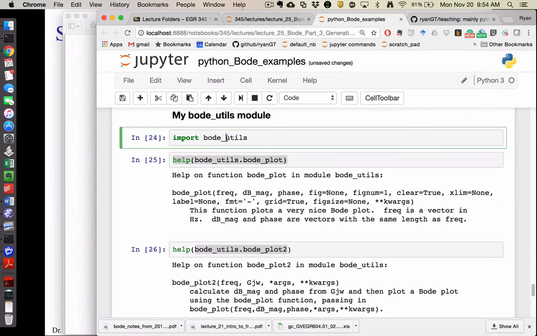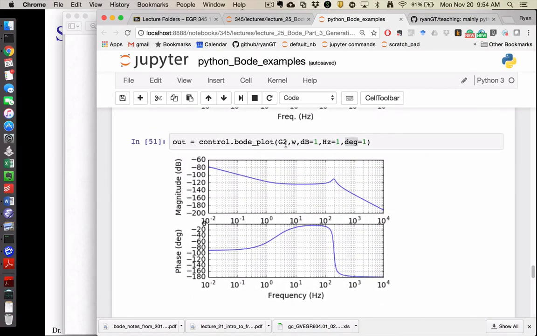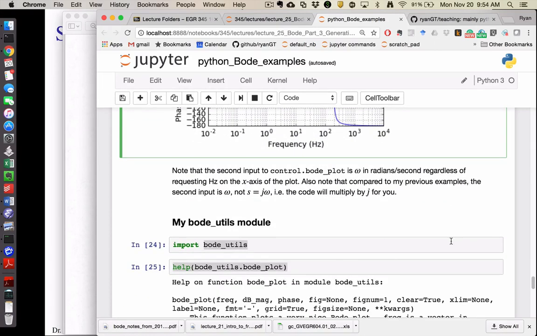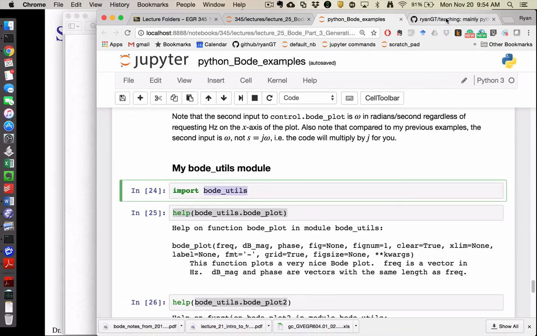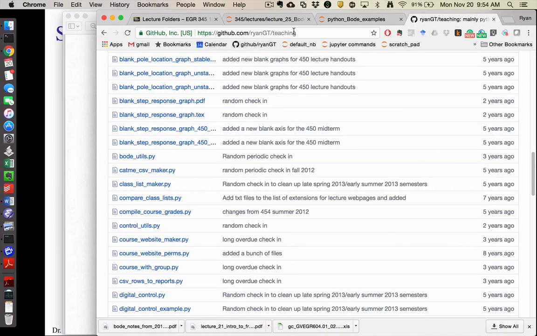I had my own Bode Utils module before their code was written. And the one thing that I like that it allows me to do is if I have some experimental data and I need to massage the phase beforehand, and that always happens, you're always having to find regions where you're adding and subtracting 360 degrees to try to make your phase look good, then I can come up with my own dB magnitude and phase vectors and then quickly generate a clean Bode plot without it having to explicitly come from a transfer function. I don't know if in the Python control module they've already done that. So my Bode Utils module is available on my GitHub site under my teaching repository. You could grab this if this would be helpful to you.